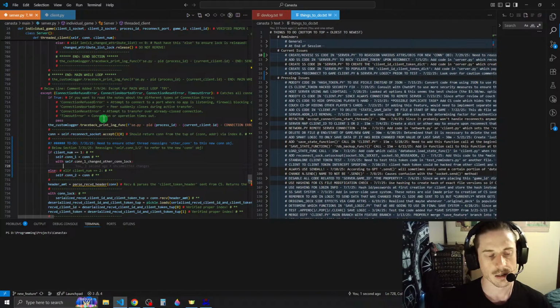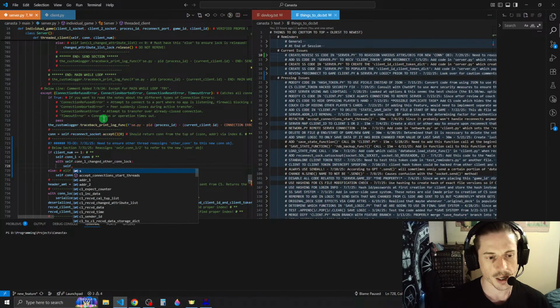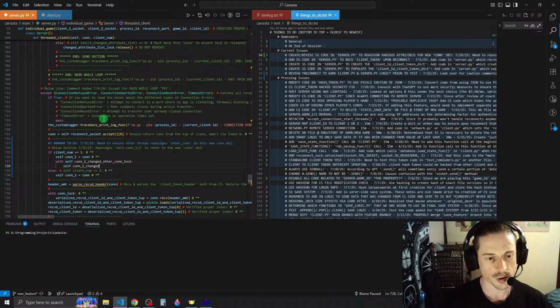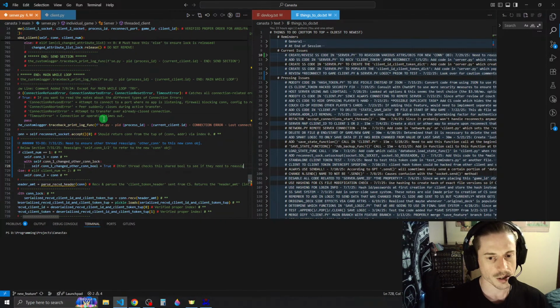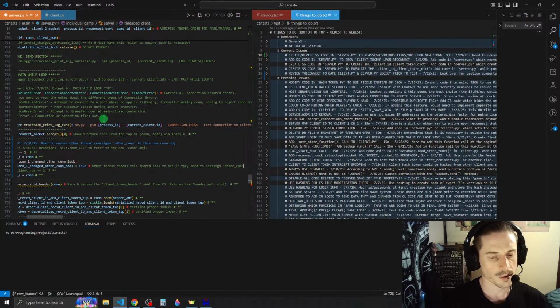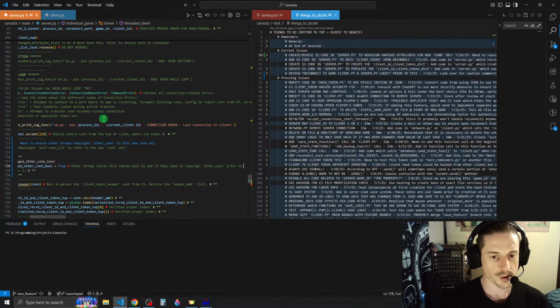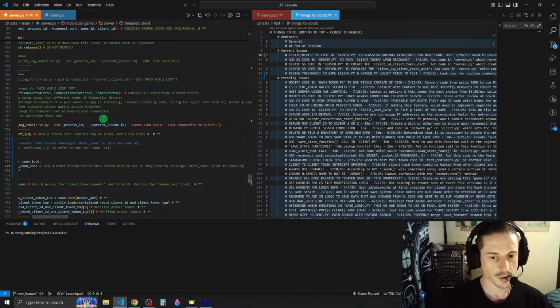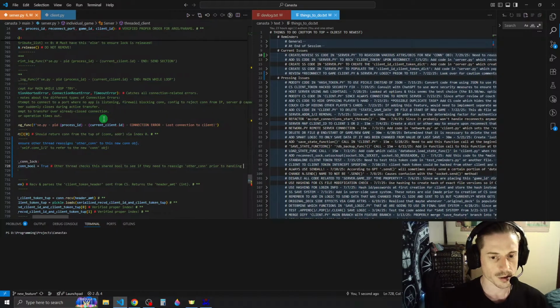So with that lock, we'll say self.con1 changed other con bool equals true. That means other thread checks this shared bool to see if they need to reassign other con prior to handling it.